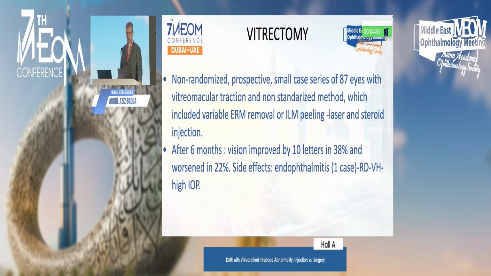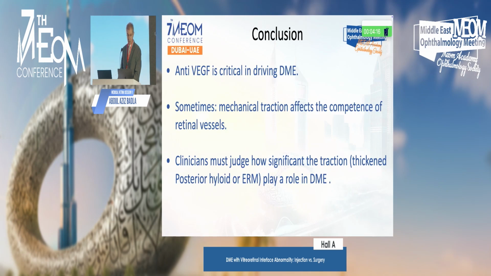There is a non-randomized prospective small case series of 87 eyes with vitreomacular traction and non-standardized method, which include ERM removal with or without ILM peeling, with laser and steroid injection. After 6 months, vision improved by 10 letters in 38% of patients and worsened in 22%. The side effects include endophthalmitis, retinal detachment, vitreous hemorrhage, and high intraocular pressure.